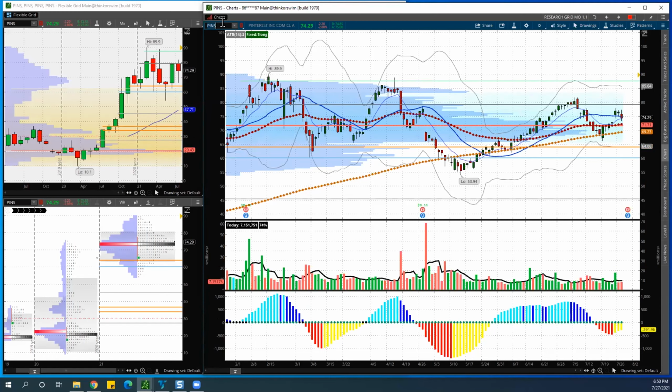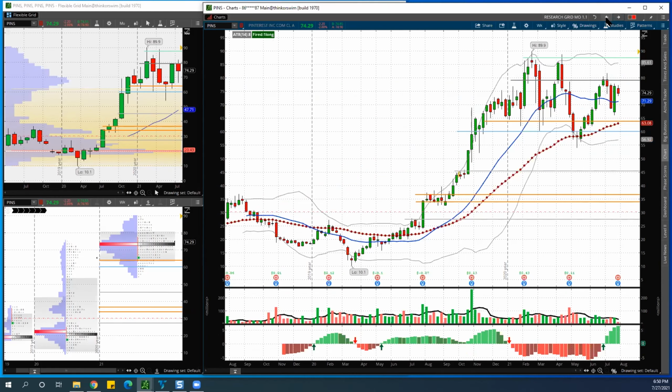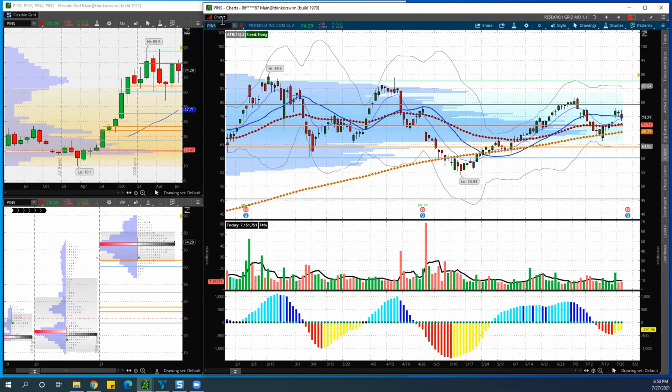So we have earnings coming, and let's see if this one's setting up. I like the weekly, 74.29, you can see it right here. It's like a big level. We could have, no, I don't think so. I think that's tomorrow, right? We have like 2 days. So if they run it and we have a bullish day tomorrow, we have 77.30, we can trade 77 for 80, right? But that would be the best thing that I can do right now. I call it an earnings run, because we have 2 days into the earnings report. So I'm not sure you really want to do it. So that will be the social media.